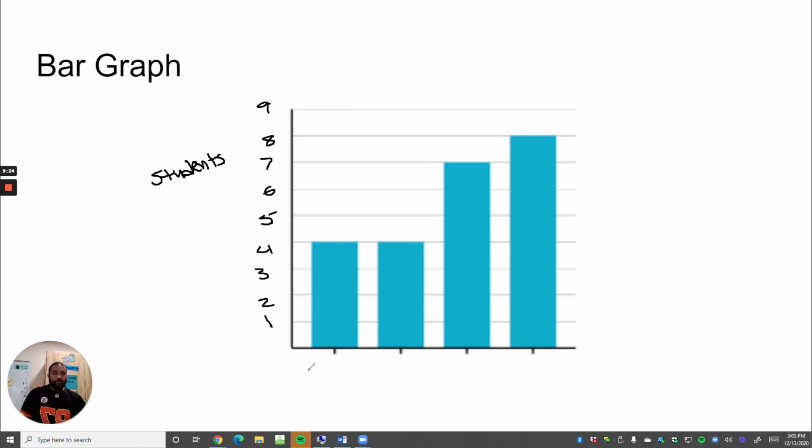So we might have like Kix. We might have Rice Krispies. We might have like Cinnamon Toast Crunch. And we might have Cheerios. Okay, so they aren't necessarily in any particular order, so it doesn't matter if they follow some sort of pattern. There being more on the right than on the left doesn't matter.